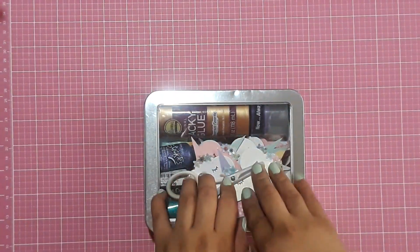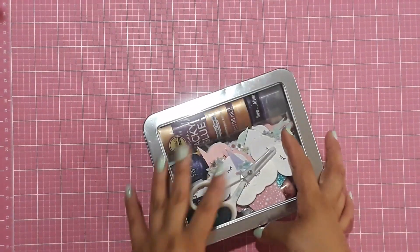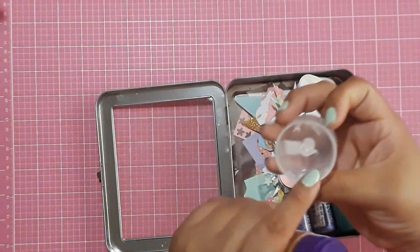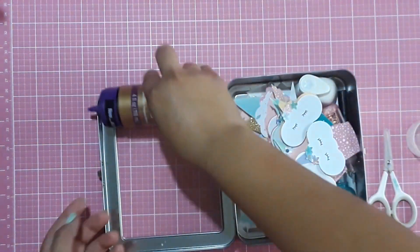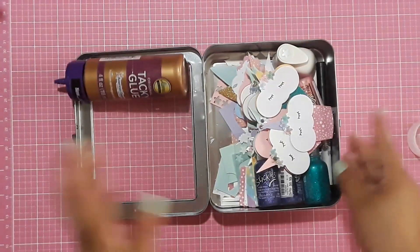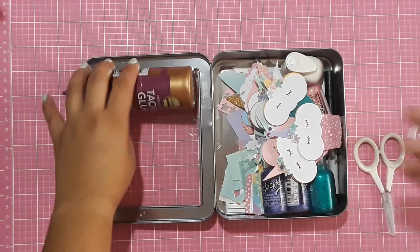So I closed it and threw it in my book bag that I took with me because we were going to be walking, and this fit perfectly in there. When I was in the car I just opened it and as I was working I took out the top of my glue — as you can see it's all messy because it was drying quicker than usual, so I was just taking out the excess. I put whatever I was working with on my lap, and that's how it worked. I thought that was such a great idea when you're on a road trip and you want to take die-cuts that you want to paper-piece.